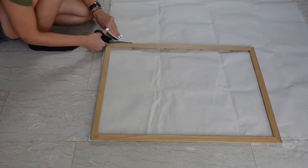So I have these very basic IKEA frames. The plastic protector is actually broken, so I literally only have the frame. And I thought of using some canvas to make two very simple drawings and then staple the canvas on the frame. So let's go ahead and do that.